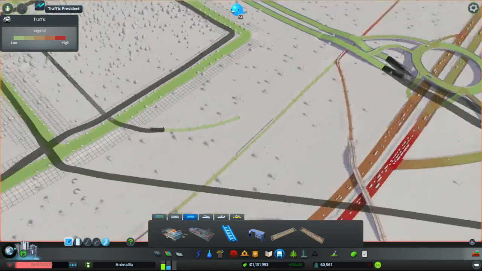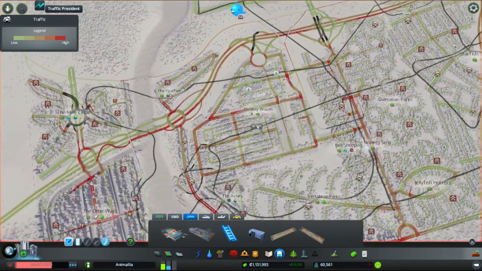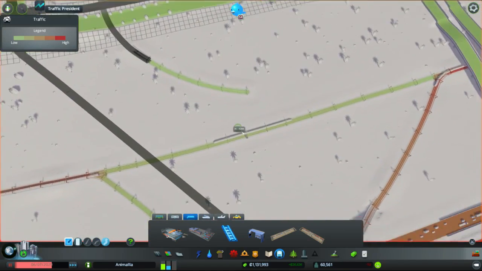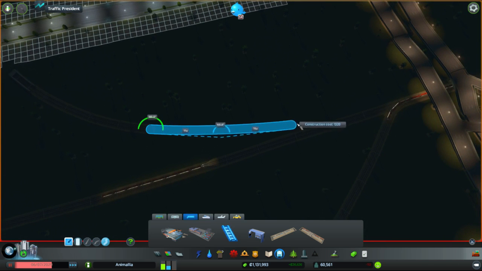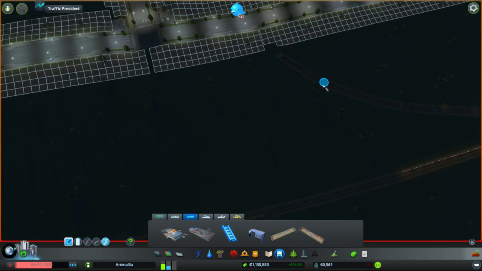So we breached the surface with our rail line over here. So we're probably going to be connecting our passenger lines up to this, so I am going to want to make sure that we can do that with some ease. So let's get back up onto the surface and connect there.